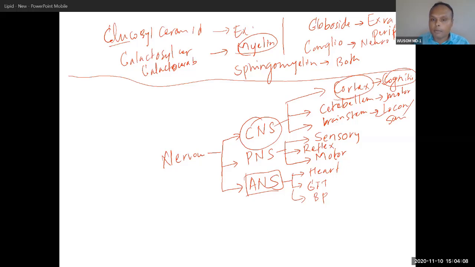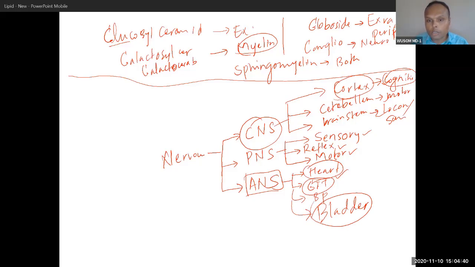When I tell you the peripheral nervous system is involved, peripheral neuropathy, you will understand reflex is affected, and sensory information is not being properly carried to the central nervous system. The motor system is affected, so paralysis will happen in the hand muscle, and muscle contraction will be a problem. If I tell you the autonomic nervous system is affected, you will understand the heart, GIT and bladder will have problems. Bladder continence will not be there. So this is the summary.